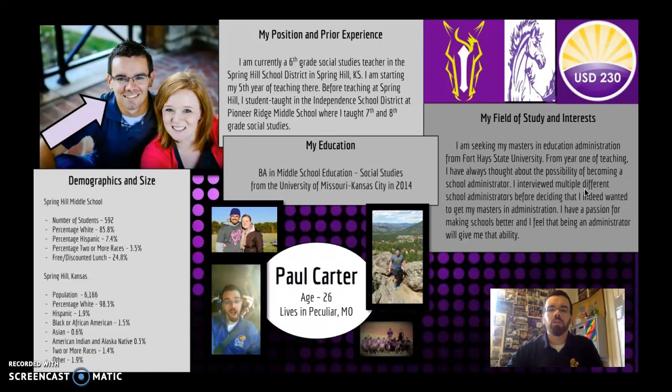I am teaching 6th grade at Spring Hill Middle School. I'm actually here now right after school in my plan period. I'm starting my 5th year of teaching here. Before teaching in Spring Hill, I taught in the independent school district at Pioneer Ridge Middle School, where I taught 7th and 8th grade. I have my bachelor's in middle school education from the University of Missouri, Kansas City. I am seeking my master's in education administration from Fort Hays State, just like all of you, most likely.